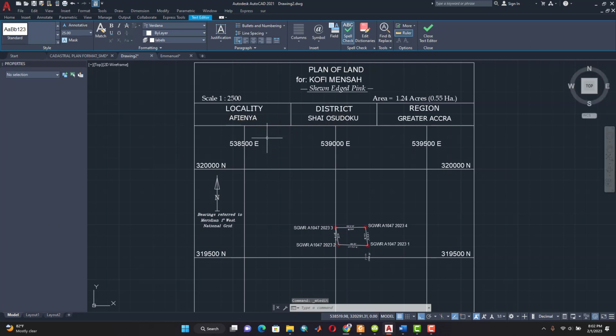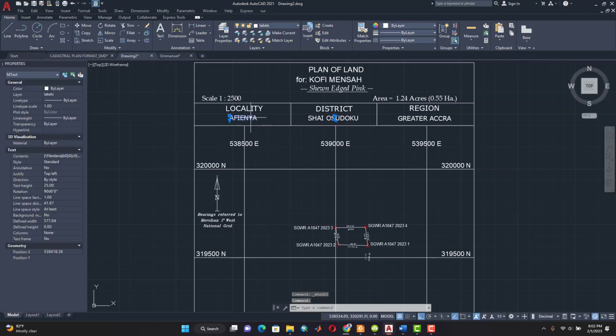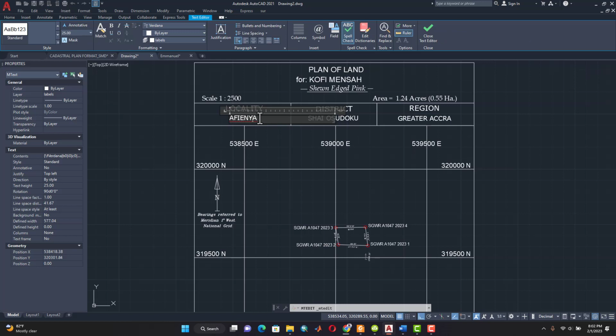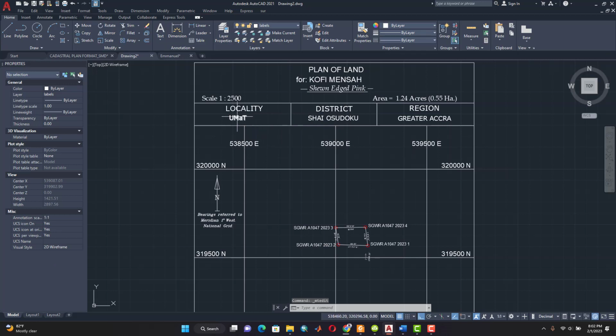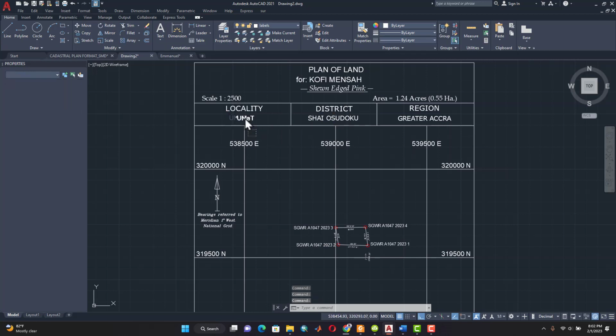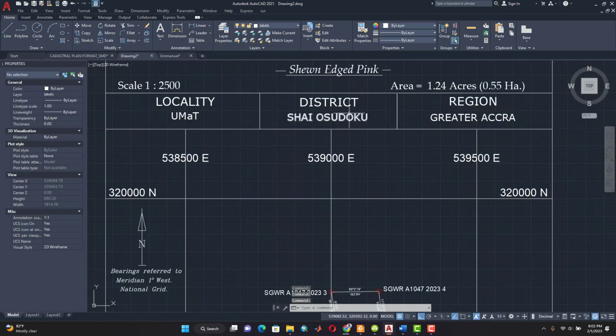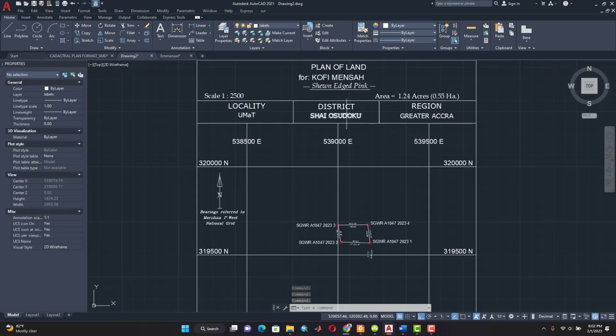So just select this label, double click, then it will activate for you to insert your name. So UMAT, then place it in an empty area. If you want to move it a little, just select it, move it to where you want to put it, and you're done.